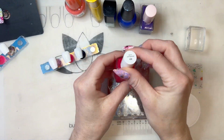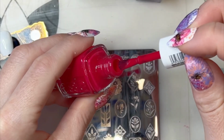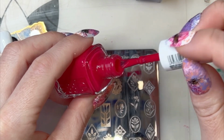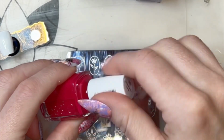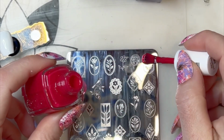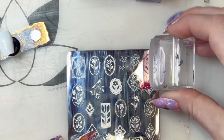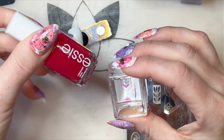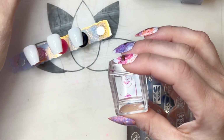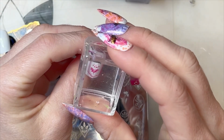This is Essie She's Pampered. Essie's polishes are kind of on the thick side, I think. If you're going to be picking non-stamping polishes to stamp with, just try to get some polish that looks pretty highly pigmented, because if you've got a thin one, it might not show up. How about that? The thing about non-stamping polishes is that they're pretty much always going to be a little lighter than they are in the bottle, which I think is pretty obvious. But just something to keep in mind when you're making your designs.